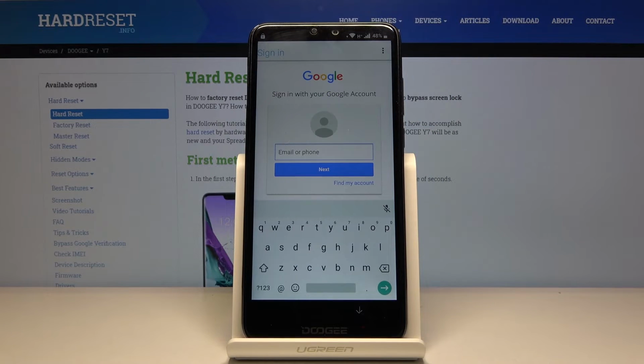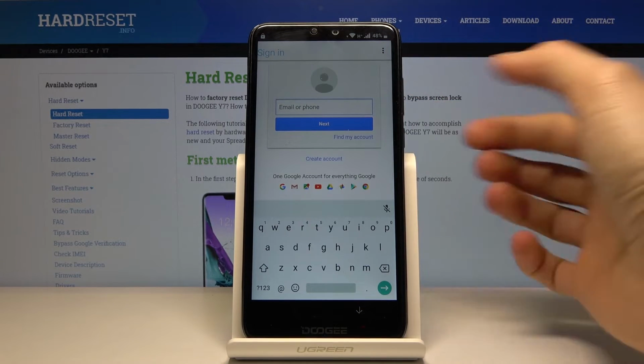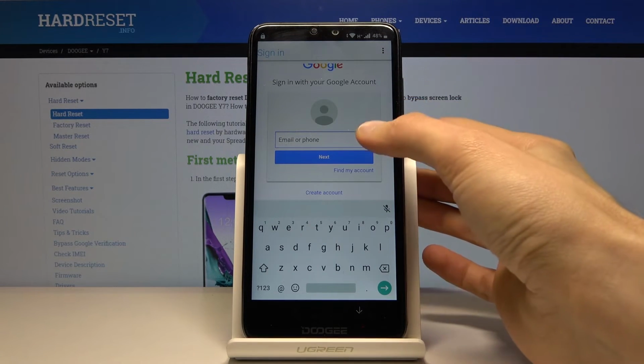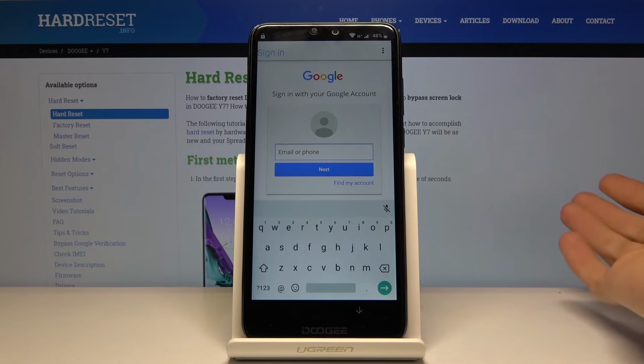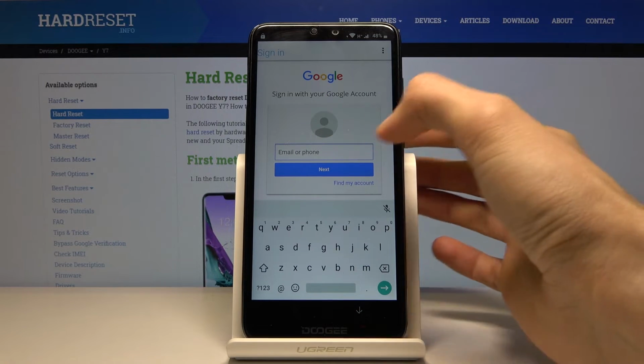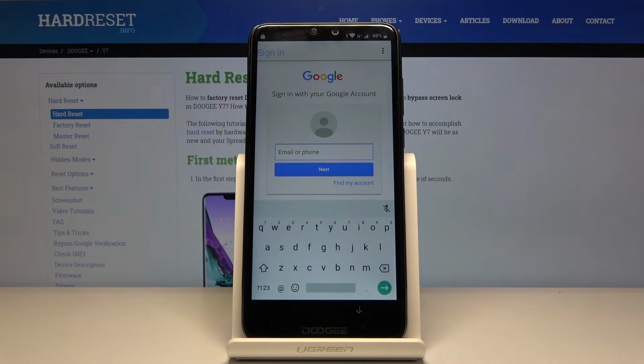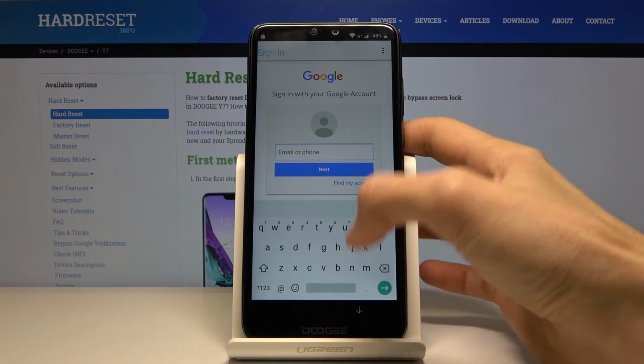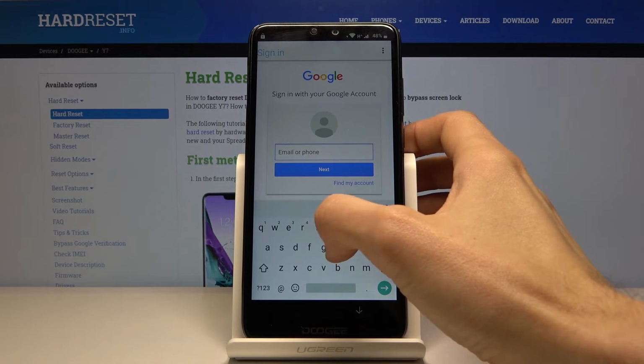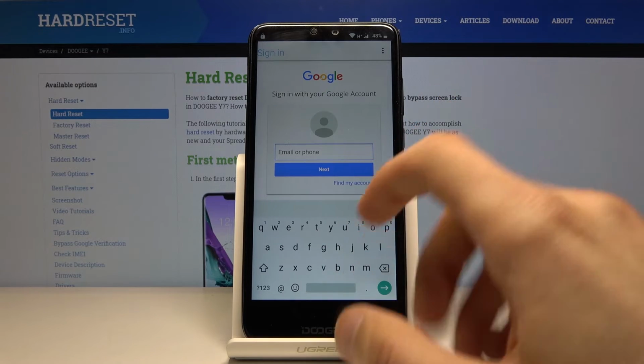So from here use any kind of Google account to log in. Now if you don't have one, you can always create one. Just advise to do it on a computer, even though it looks like you can do it from here. I suggest to do it on a computer. And once you have the account, you can log in with it. Now, like I also said, you can use an existing account. It doesn't really matter. You just need to use a Google account. So I already have one, so that's what I'm gonna use.